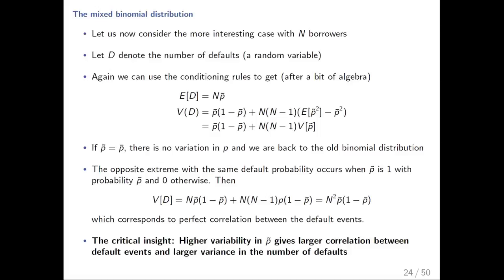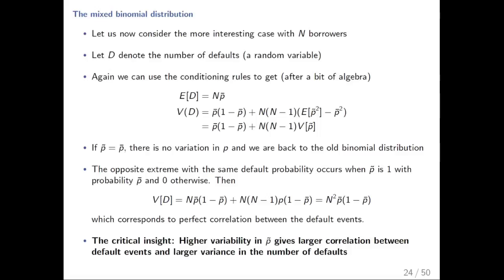Okay, so what you can see here now is that we have two terms. This term here is the variance of P tilde, or the variance of the mixing parameter. What you can see here is if this doesn't have any variation, if the P is a constant, we're simply back to the binomial world. Okay? So in this case, there is zero covariance between the shocks. That's simply when the P is constant.